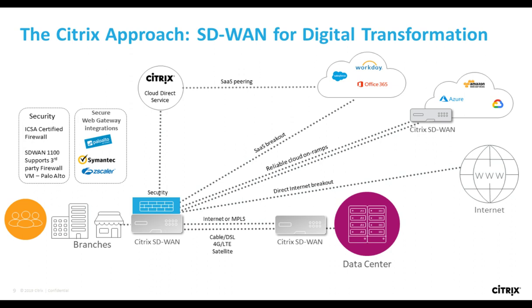For customers who are hosting their applications in the cloud, we allow the option to place a virtual Citrix SD-WAN appliance in the cloud. This allows for all the benefits of the Citrix SD-WAN technology for the highly resilient and application-optimized experience. But we can't forget that even reliable internet access is now a requirement in business, with our ability to apply security and route policies to over 4,500 predefined applications. Along with our integrated firewall and security partnerships, we can provide the necessary options to secure any internet breakout from any remote facility.